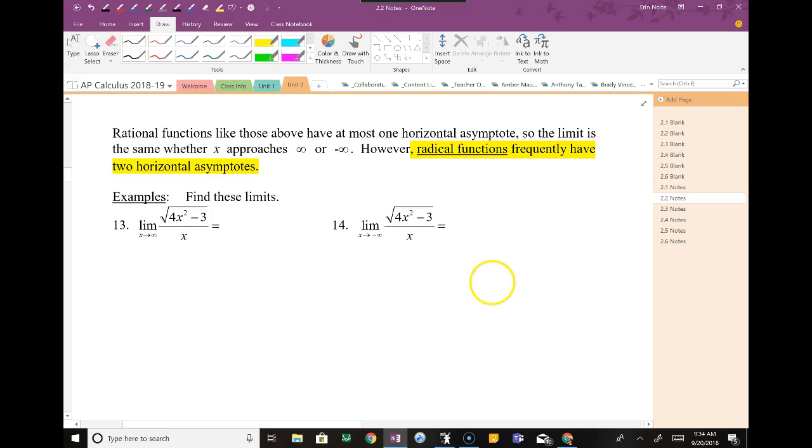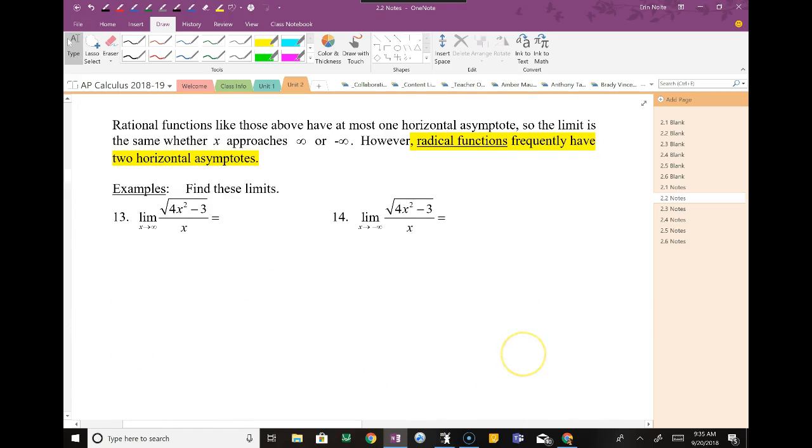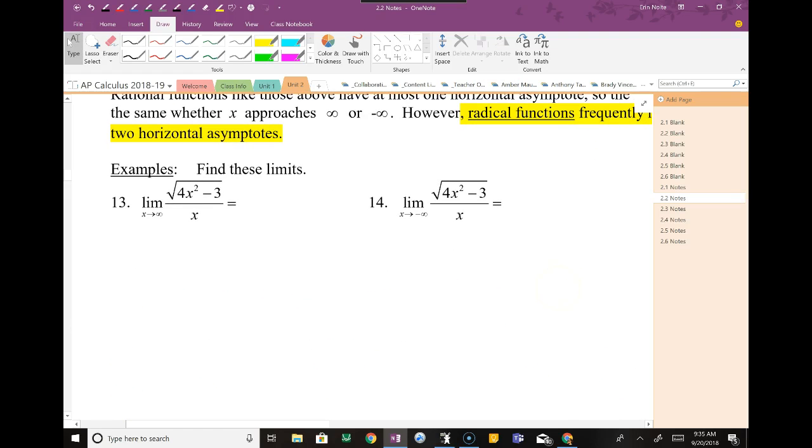All right. Are these the last two? Okay. All right, so there are these rare situations where you have more than one horizontal asymptote. Okay, and they occur when you have square roots.